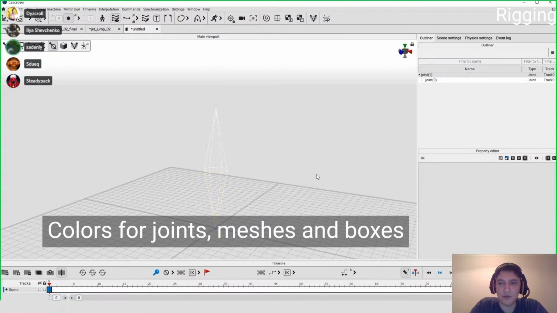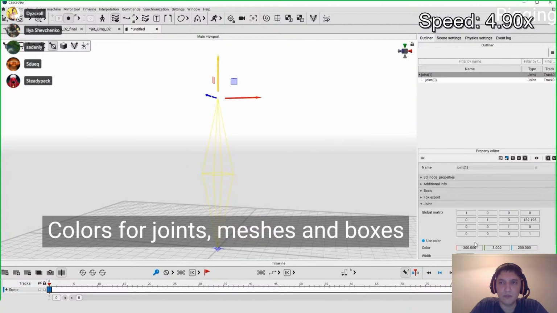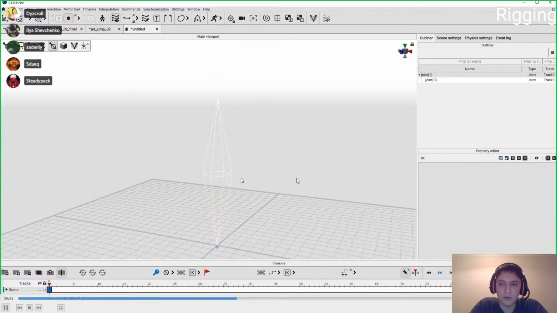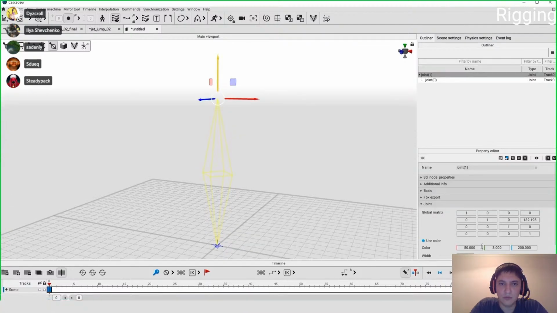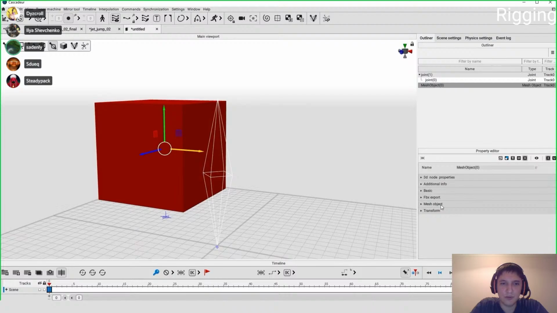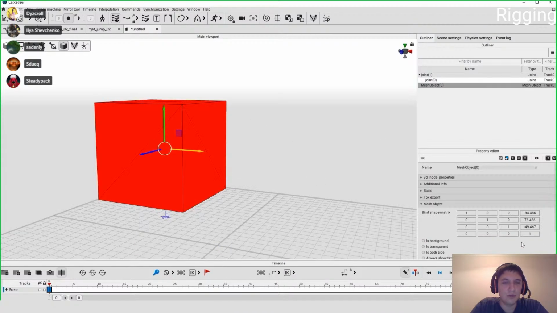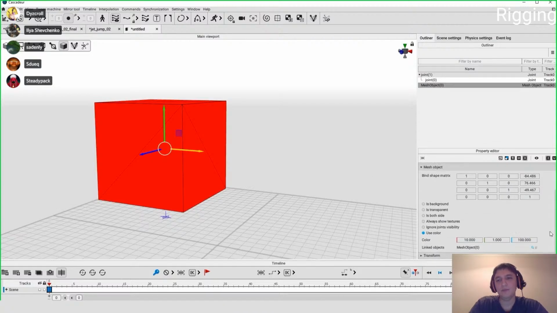So this is added for joint. Okay, it's the same basically for meshes.